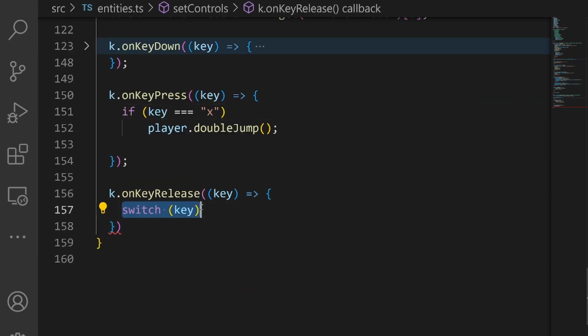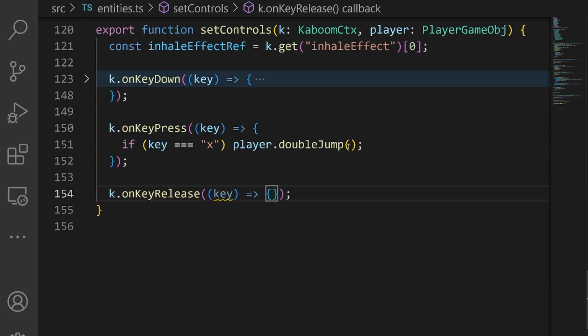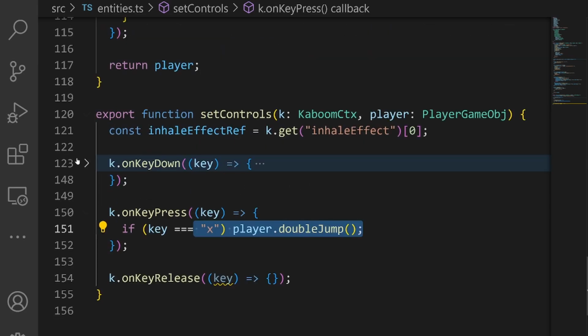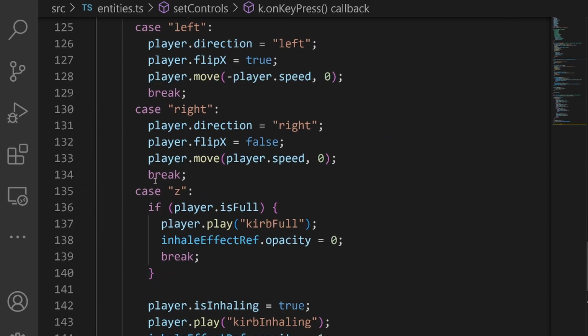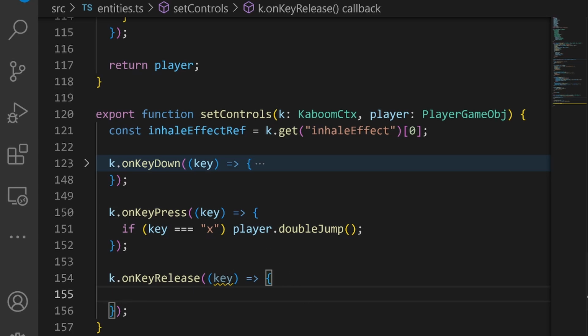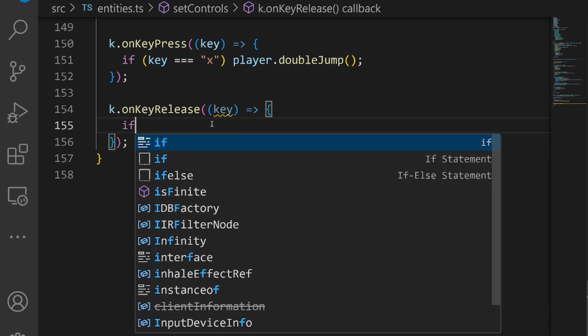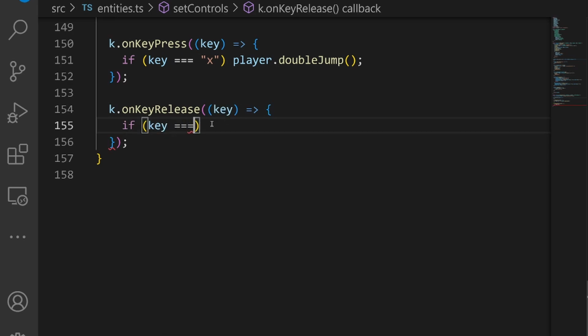And then I of course need to remove that for the formatting, sorry, to work. There could be say that the switch case statement syntax is not that concise. So, okay, on the onKey release, we have the key, and then here I'm gonna use an if statement instead of a switch case again.